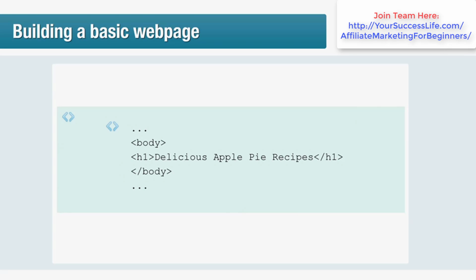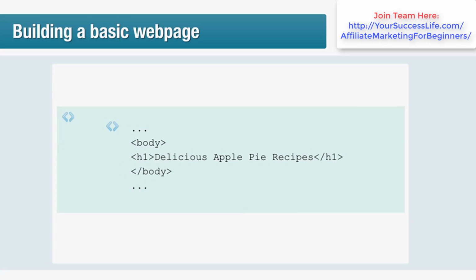To set the title of your page, go into the head section and look for the text that says Untitled Document between the title tags. Whatever you write in place of Untitled Document is the text that will appear at the top of your viewer's browser windows and in the search engine rankings.